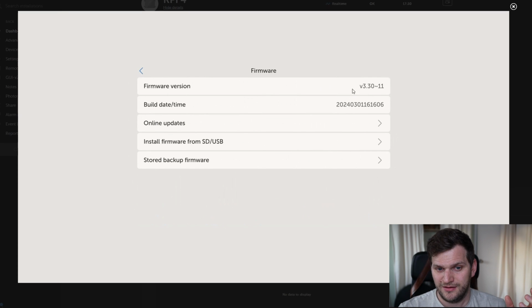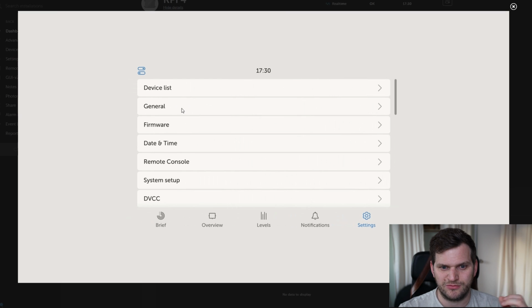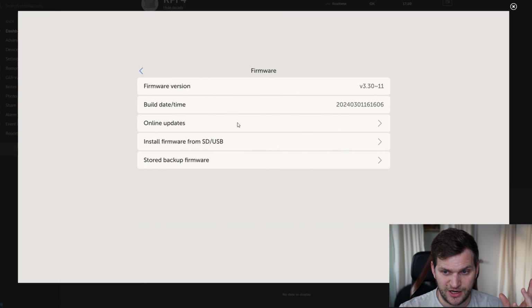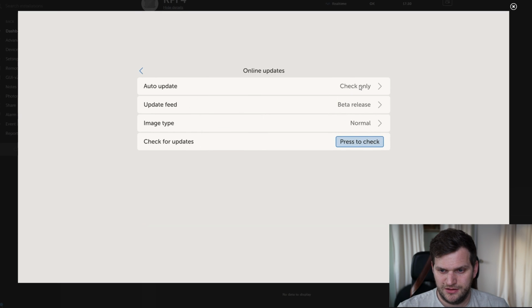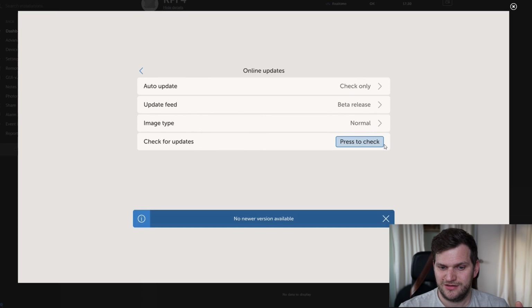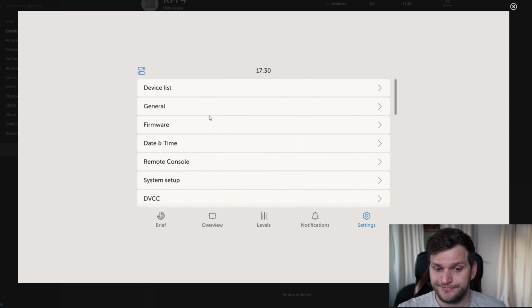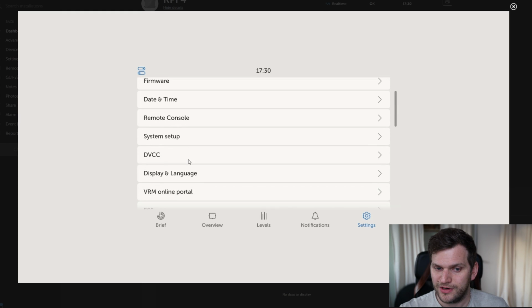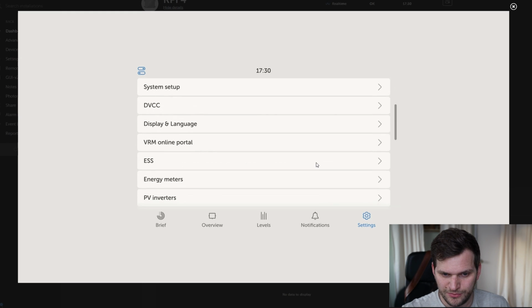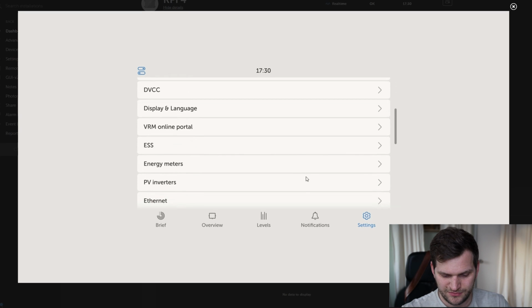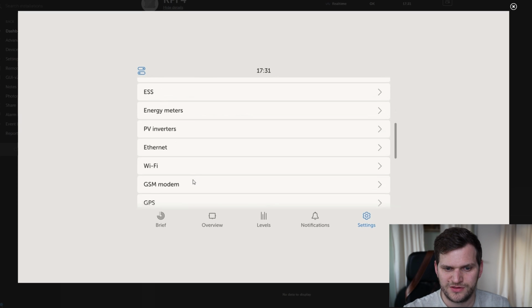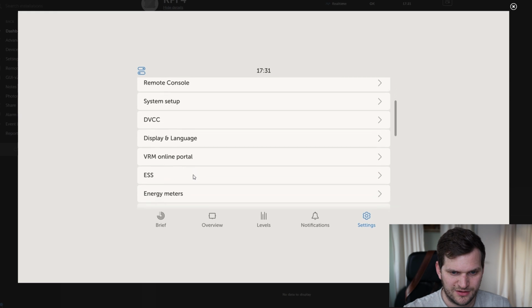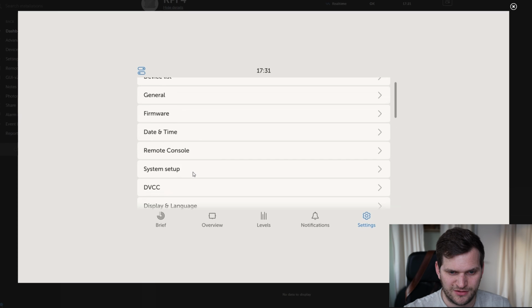Let's go to firmware. Well, I think I clicked too quick. Wow, just one click. Firmware, there, online updates. Check for updates, checking, no new version available. This is impressive, this is amazing. What's awesome, I don't know if I see it here, but when I go down and then up again, interesting. Oh, nope, can't go down. Doesn't look like it'll just let me go down. I wanted to see if I can see the package manager, but I can't get there. Doesn't look like it.